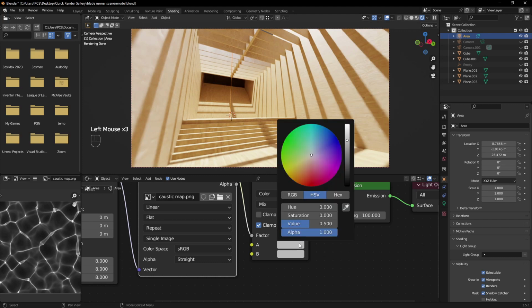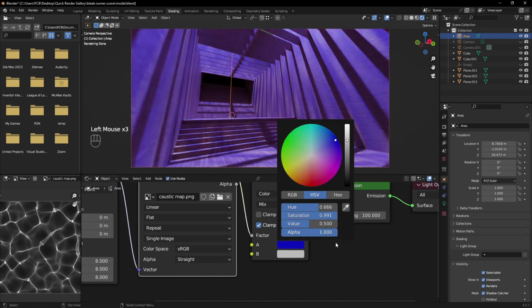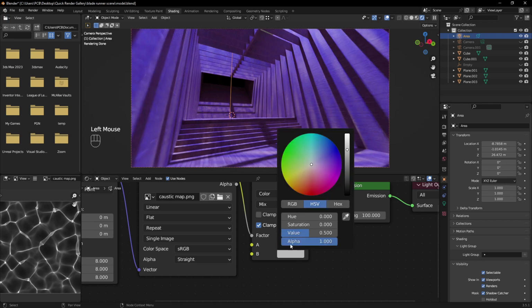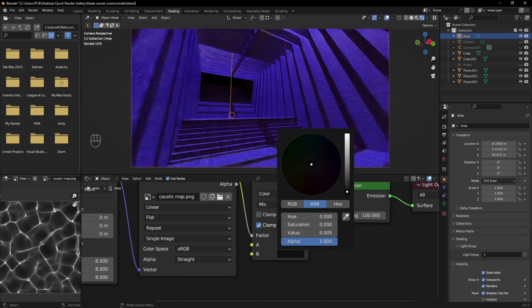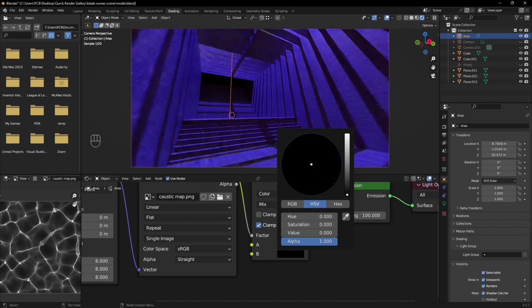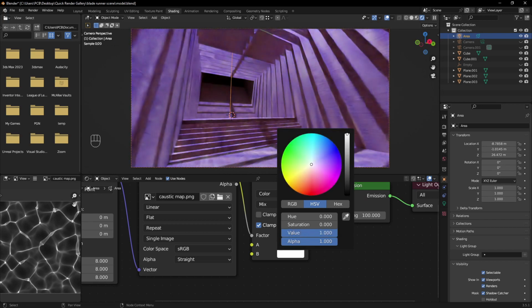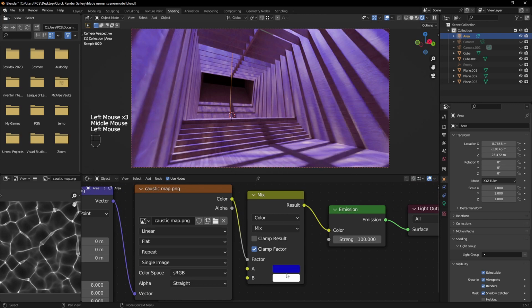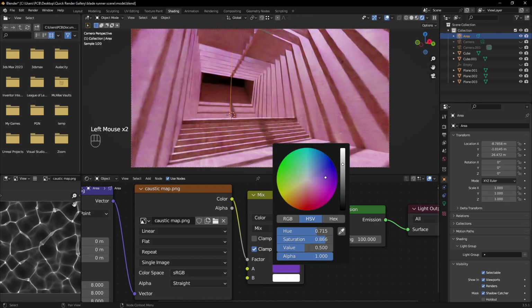So let me just change it. Let's try to set it to blue. As you can see right there, it's changing it to blue. Now for the B value, it's mainly for turning the light on or off in terms of texture. So it's basically turning the texture on or off. It's mainly doing the factor's function, I guess. So we can just set it to white if you want. So there we go. The main controls for the mix node right here is just the A value. You can easily change your color.